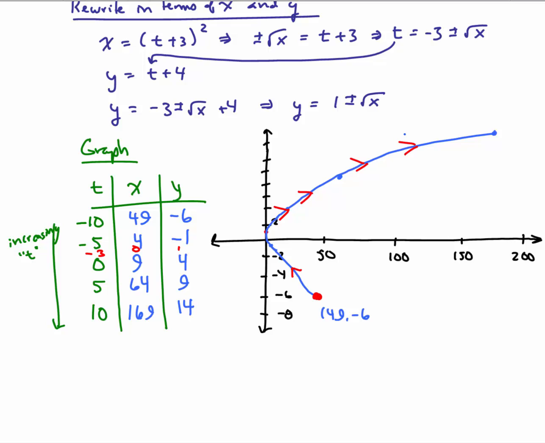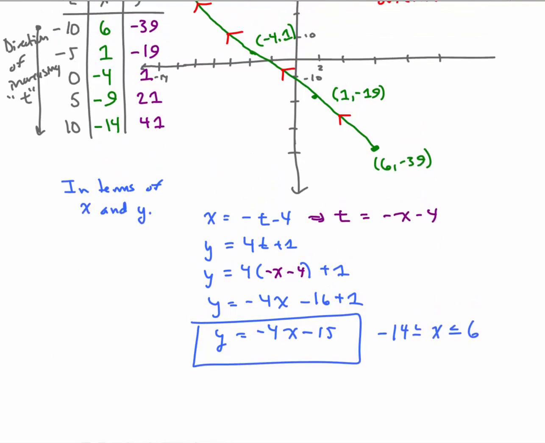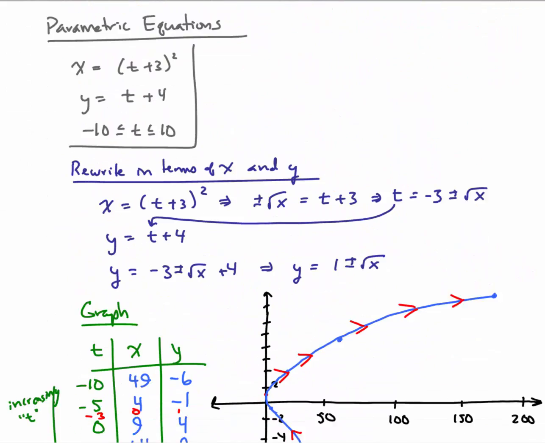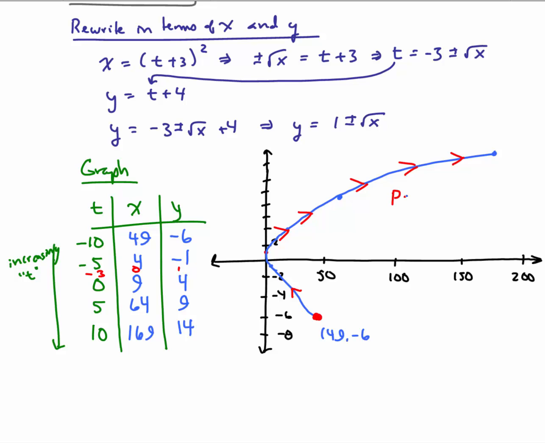So as I look at this, this is a parabola that's opening to the right, and if I have to show my arrows to show that positive orientation, just like on the problem I did before, where positive orientation was left, this one, positive orientation is right, because my graph and my arrows, as time increases, is moving to the right. So this is not a function. It doesn't pass the vertical line test, but it is creating this shape, a parabola on its side, that is increasing in that positive direction.